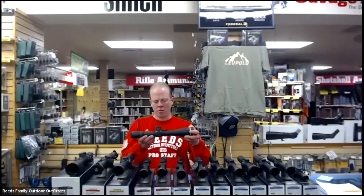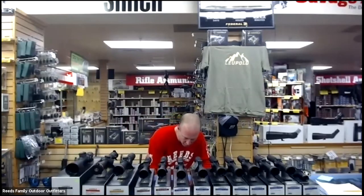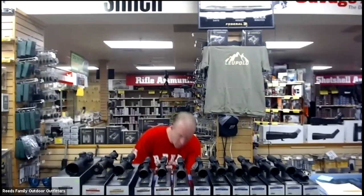Weight, length, and bulk-wise, I would have this on any elk rifle I own. Absolutely. And still have all those features of a scope that would typically be too big and too bulbous to put on a hunting scope by most standards. Yep. So this was very exciting. I'm glad you guys have that out. 34 millimeter main tube. Lots and lots and lots of minutes to play with on that one. Yep.